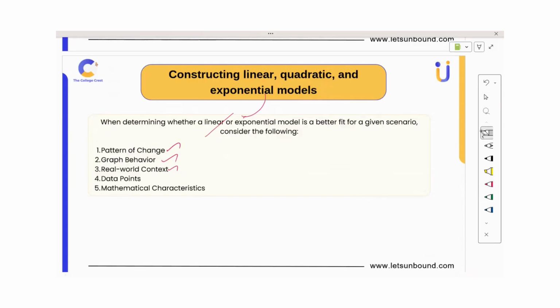So we will check with something like compound interest. These will not suit linear, right? But simple interest will suit linear. Then data points: when we deal with a table of values, like equally spaced x values, we look at how the pattern changes, with data points and mathematical characteristics also. We will use these sometimes to justify a model and to compare two different models.